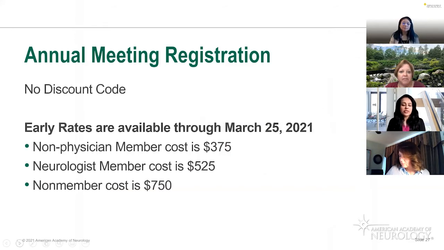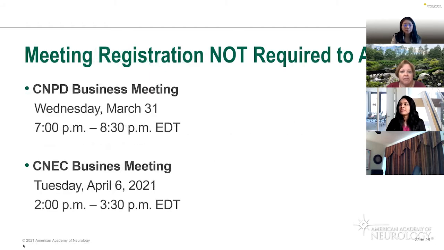So just as far as registration, a reminder that the early registration deadline is March 25th, which is in 2 days. As we've done in the past, this year we're not able to offer a discount code. I know we've done that for some years now, but just in the current state of where we're at as far as budgeting, and I know budgets are tight for you also at this time, for this year we're not able to offer the discount code. So just a reminder of what the rates are and the early registration deadline. Next slide, Allison.